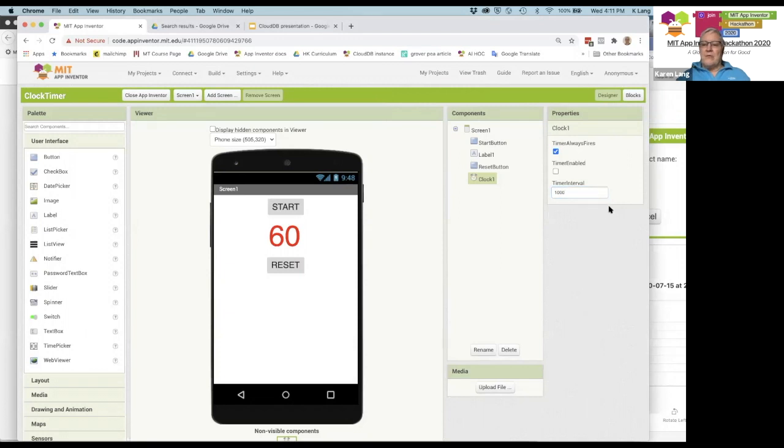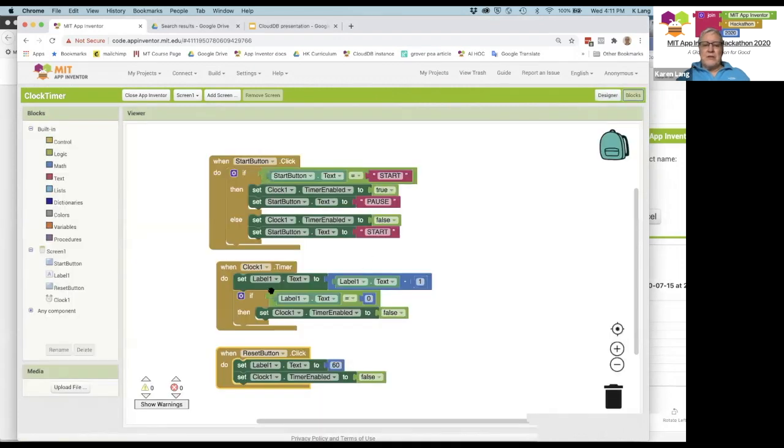So one comment was that label 1 text is a string. How can you subtract from it? This is a special property of App Inventor where you can actually use labels interchangeably as text and as really kind of a storage place for numbers. And so you can still do math on the text of labels, and it will behave just like math numbers.